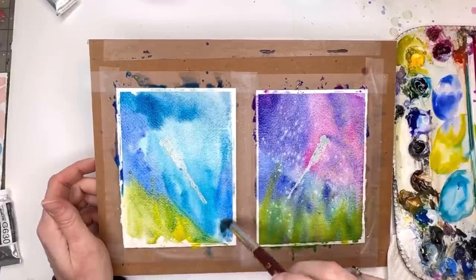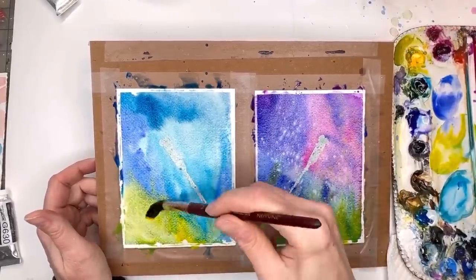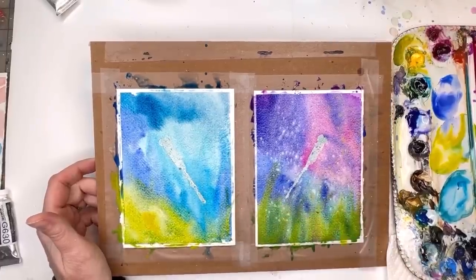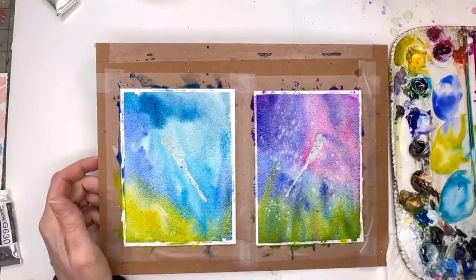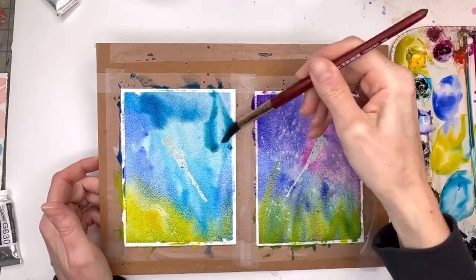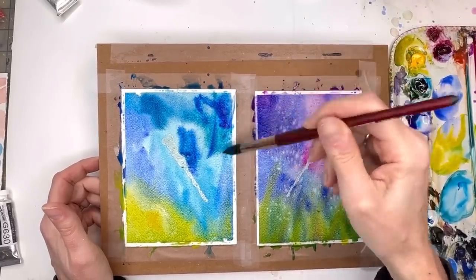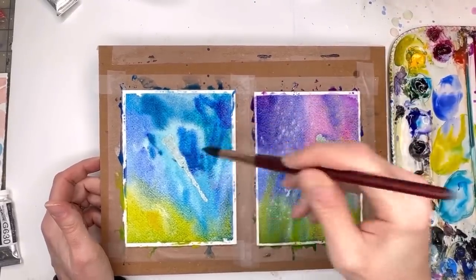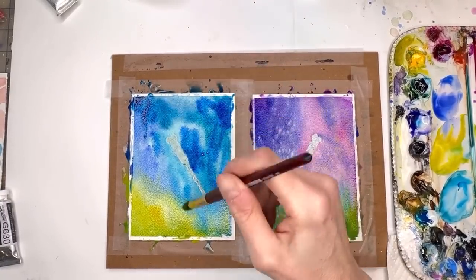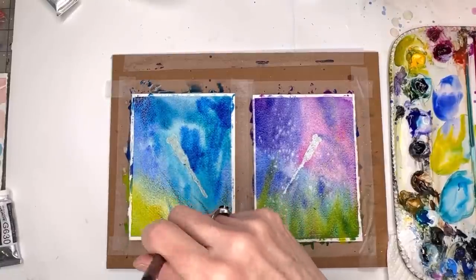Yeah. A little bit different than the first one. Got a lot of yellow there. Let's make this one different. Again, blues on blues on blues. Getting that peacock right in there. Adding some more ultramarine blue. And get that Prussian blue, a little darker. You can kind of do the swipes and see what happens. That's just Prussian blue over the yellow.